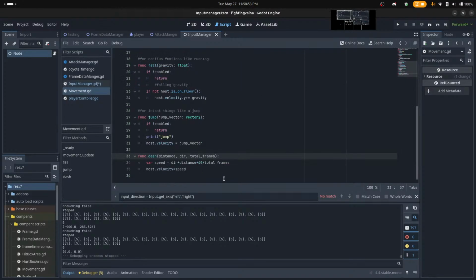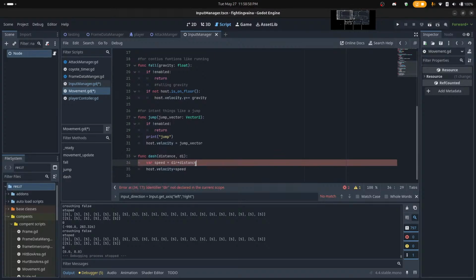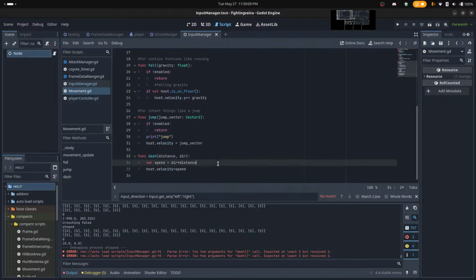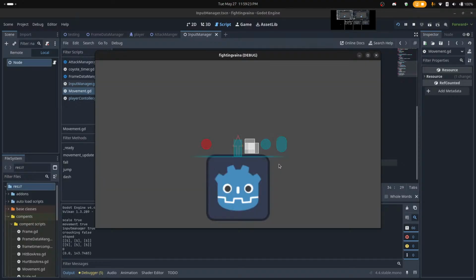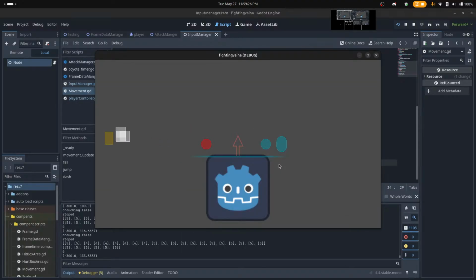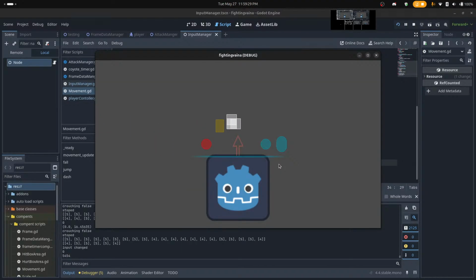The dash component doesn't need total frames because we're just sending a velocity. There. Should be fine on that. I don't believe it sets for 5 frames.